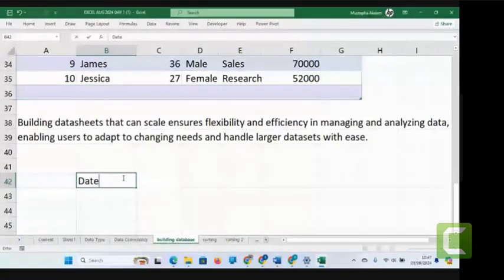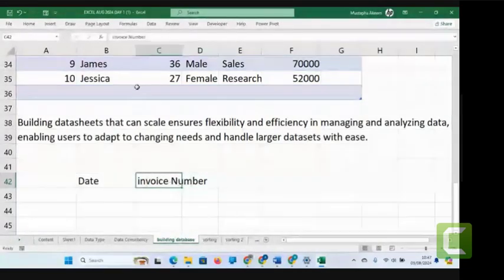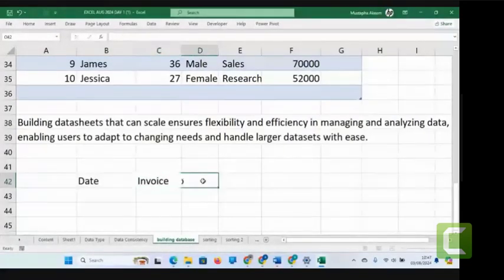Then the sale may have an invoice number. Just type invoice number, or if it's too long, you can reduce it to something like invoice NO, capital I. Then what's the next one? Let's say we have the name of the customer.